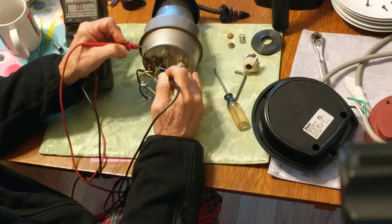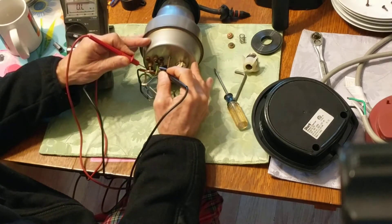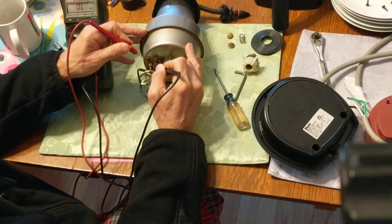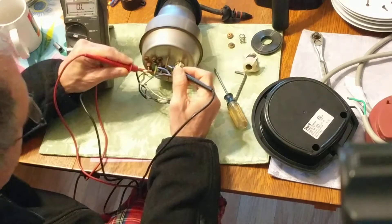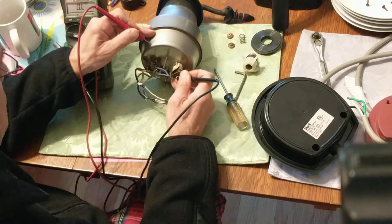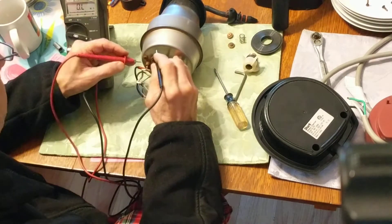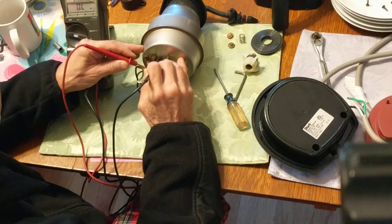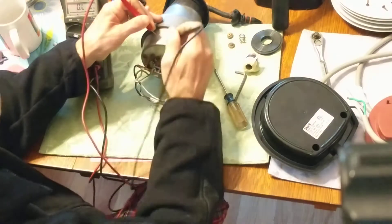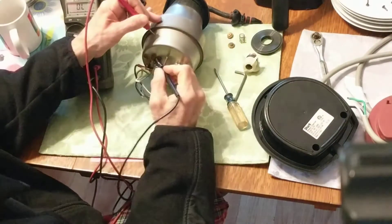I can measure the path to ground right here and see what the measurements are. With this totally disassembled, I'm not showing anything to ground, so from that point of view it doesn't appear damaged. But this measurement can be slightly difficult to make because of contacts — I can easily get 10 million megaohms or even hundreds of kilohms due to corrosion down here. I need to make sure I'm getting a good spot. I can get down to 0.1 ohm on just this metal, so I know my probes are making good contact.